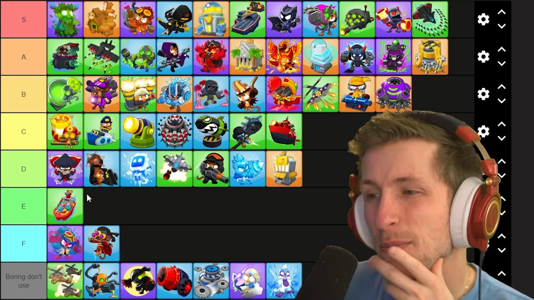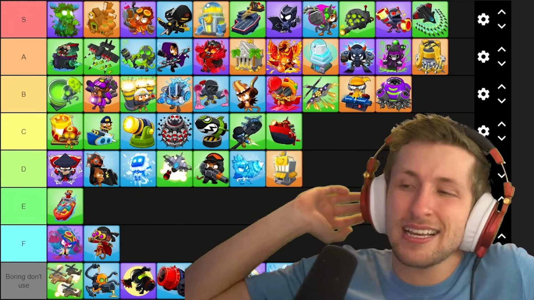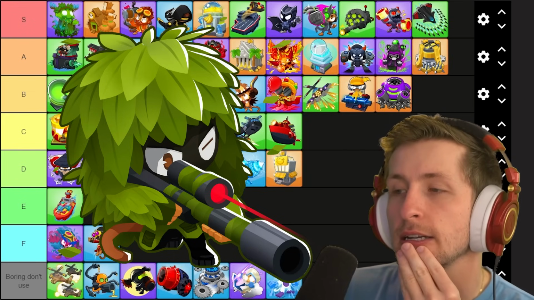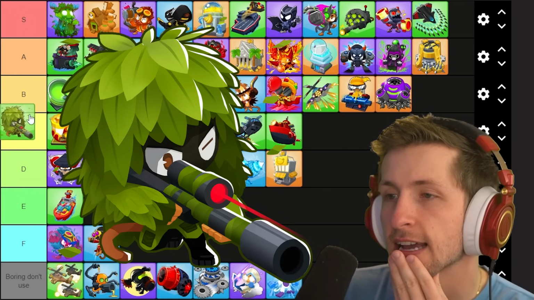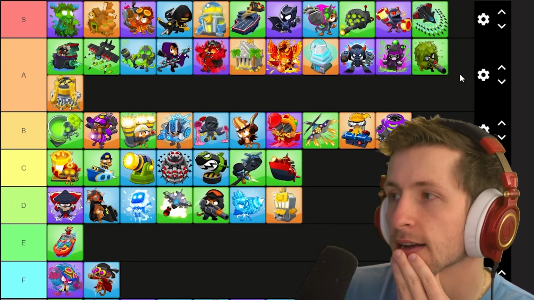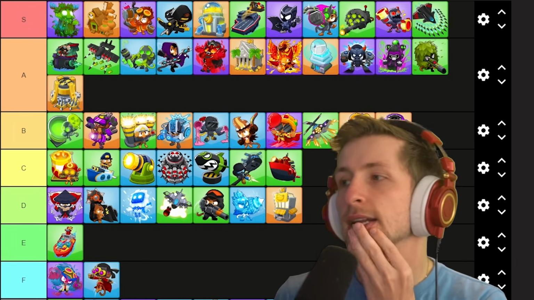I guess I'll put it top of D tier. I don't know. It's okay. That's all I got. Cripple Moab's really solid, I think. I don't think it needs help, but I'll put it in A tier for sure. I think it's right there. I'll put it in A tier.